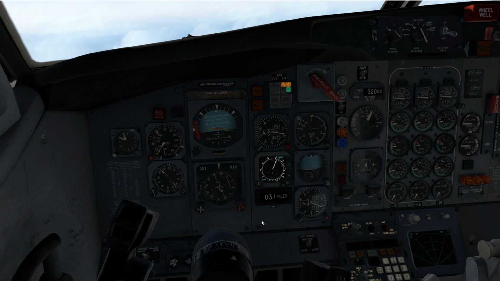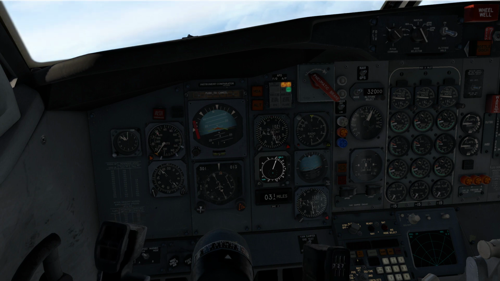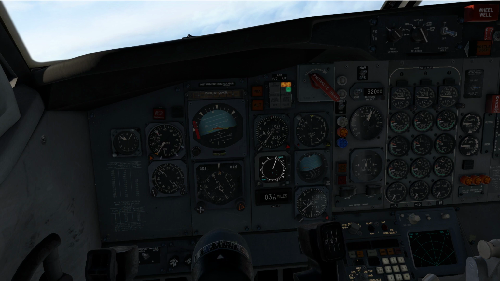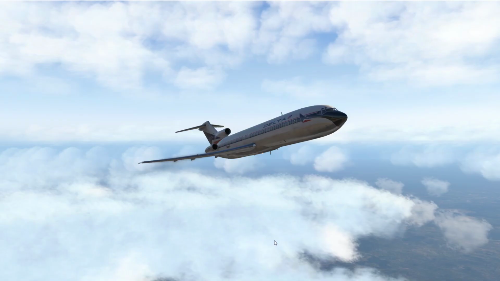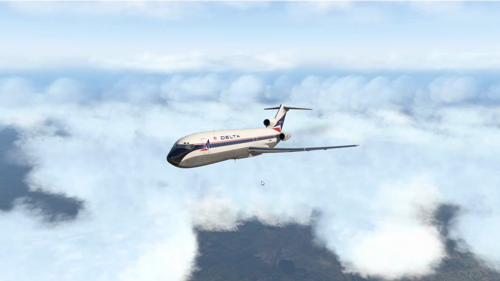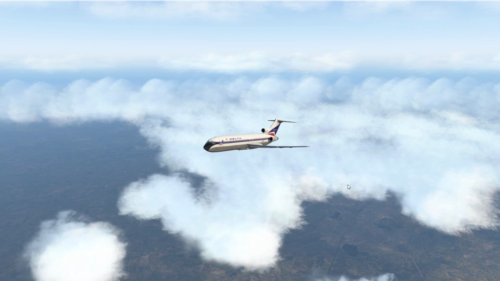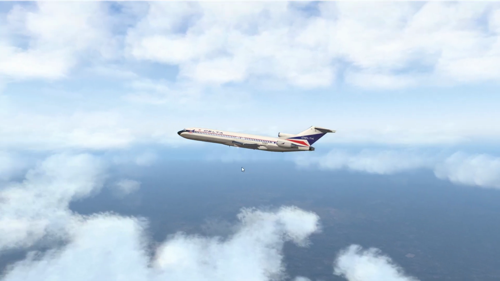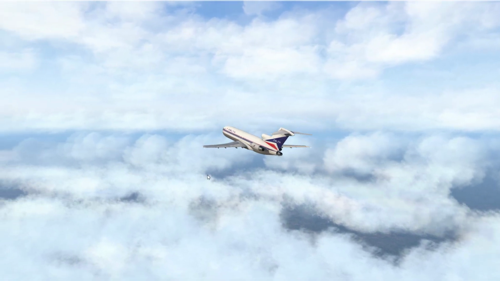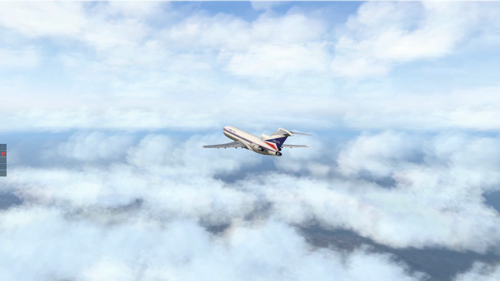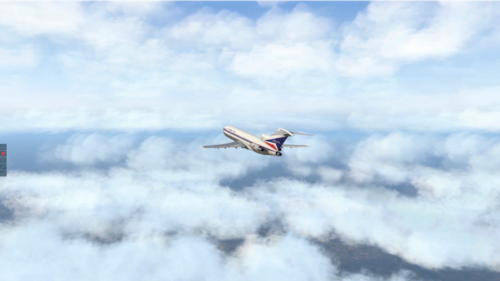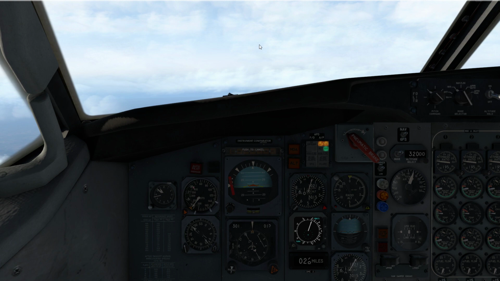And we are still due to intercept our initial course. 10 miles from San Antonio.